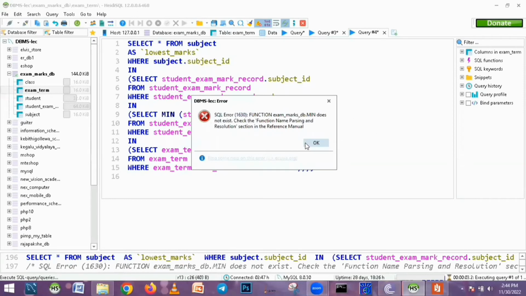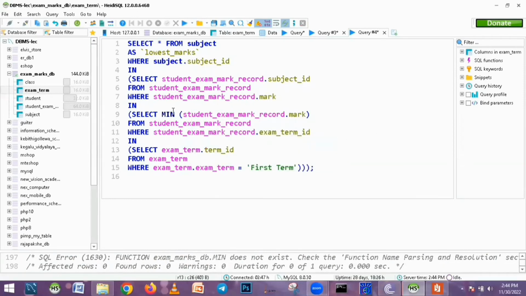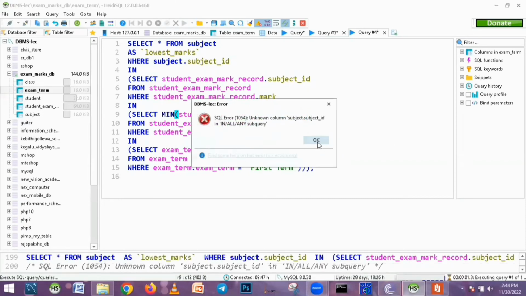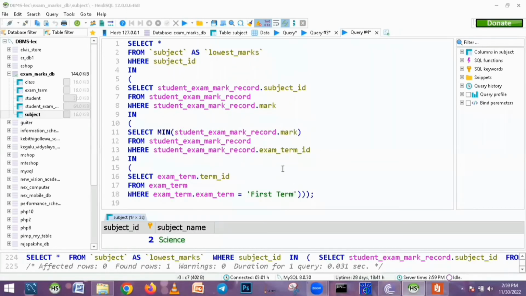Same thing, we give the space. That is fine. So now it says subject, unknown column. Right, guys, I want to show you the problem.